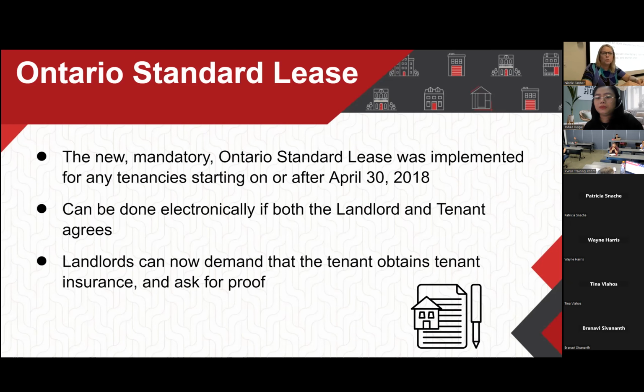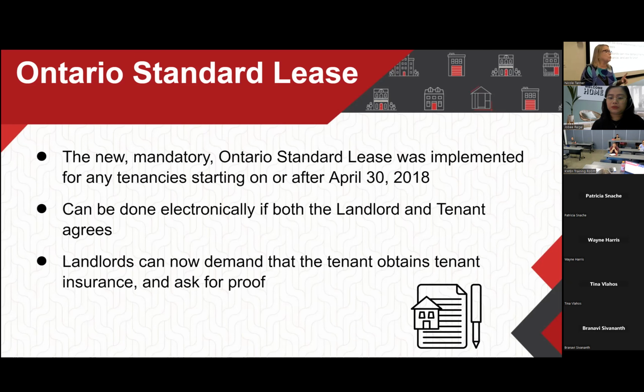Before the standard lease was created, we couldn't enforce electronic communication with the tenant. We can now. On the first page, there is a tick box where both the landlord and tenant agree to receive notices and documents by email. So you can serve notices by email if you check yes on that box. I handed them all out. So okay, that's good.